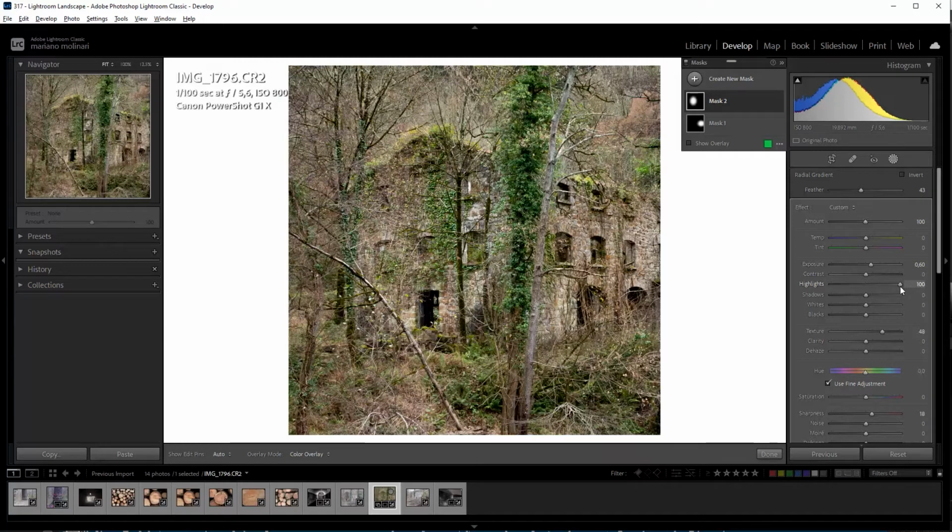I move the slider of highlights, the slider of exposure, you know, and there is a better representation of the cubic shape of the house.